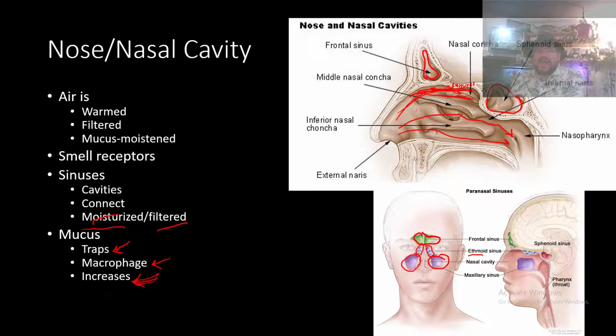If you happen to have some inflammation causing some swelling of the tissue lining your sinuses, and at the same time you're sick, causing an increase in mucus production, you're going to have increased volume of fluid in your sinuses and decreased sinus volume because the tissue surrounding it is inflamed and it's tender anyway, so suddenly you have pain and pressure in your sinuses. Sucks. And that's sinusitis.